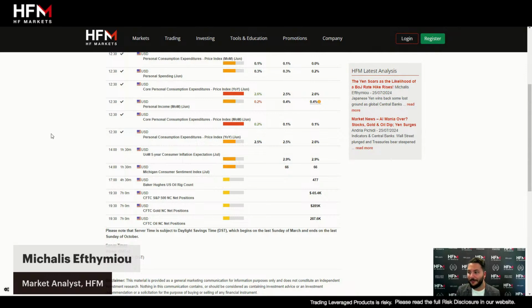Now, if we look at the most influential data, potentially that's actually something very negative for the stock market, positive for the US dollar. Because keep in mind, a lot of people concentrate on inflation and core inflation and the PPI, but if you look at the Federal Reserve and the monetary policy, the most important thing is actually the Core PCE Price Index.